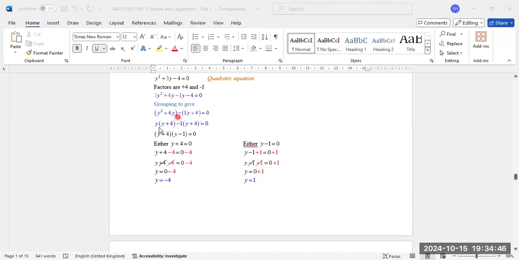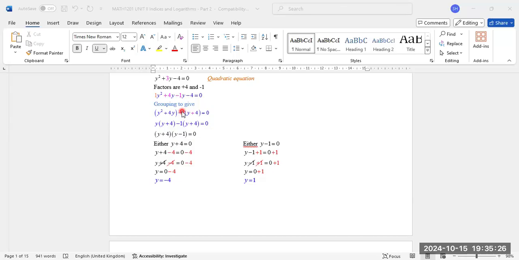What is common here that is common there? Y. What is left? It can be a Y. Sir, how you know Y? Because Y times Y is Y squared. When I take out a Y from 4Y, I'm going to have 4 left. How you know? Because Y times 4 is 4Y. What number is common to every single number you can think of? One. So therefore, I'm factoring out a 1.